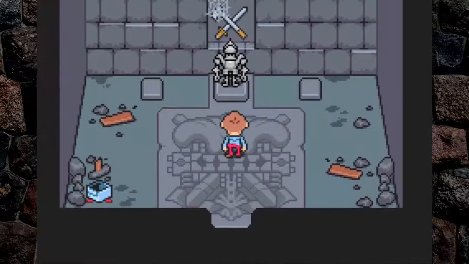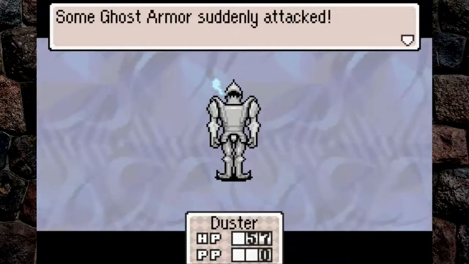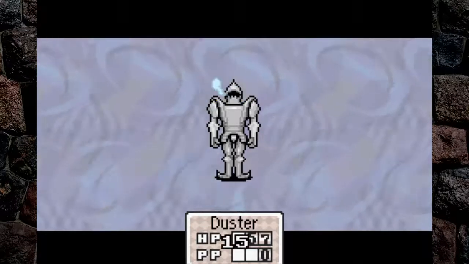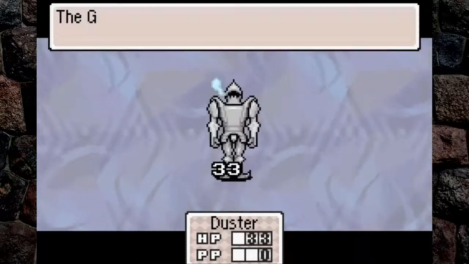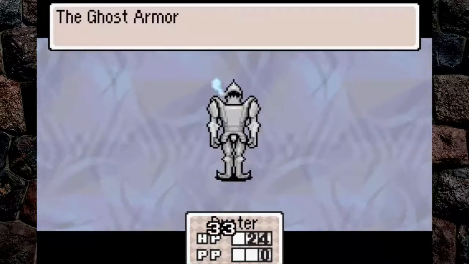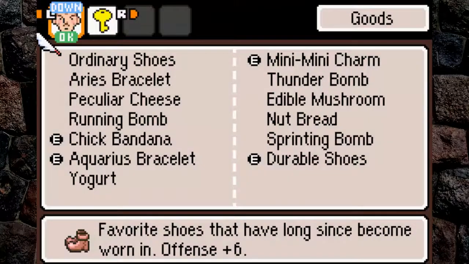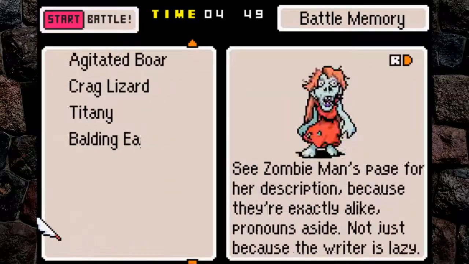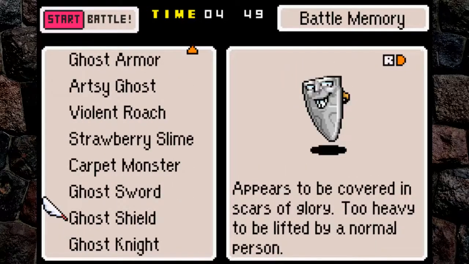And now he's just a regular ghost armor. Did a bum rush. Yeah, he's not nearly as tough now without his sword. Wait, was that a separate enemy? I don't think so, I think it's just a regular ghost armor. Okay, there's ghost armor and ghost knight, okay.